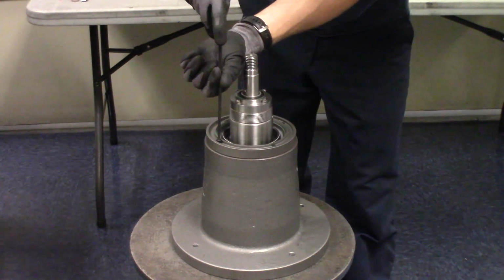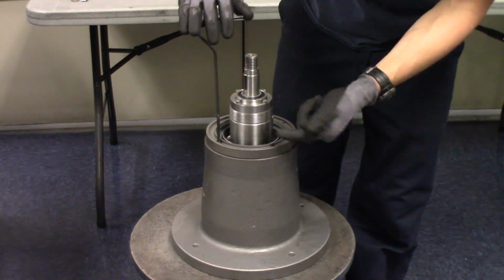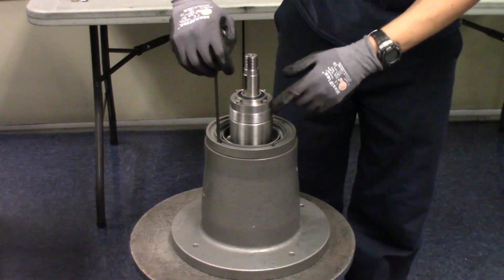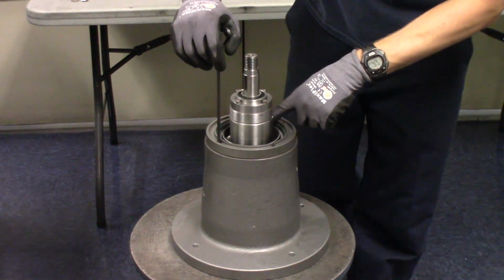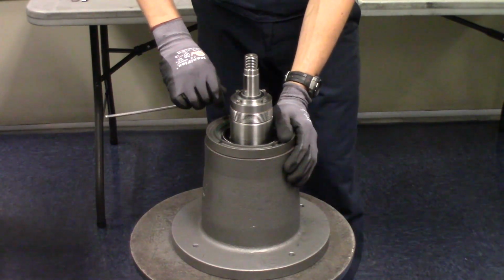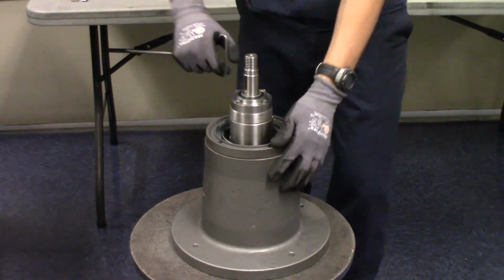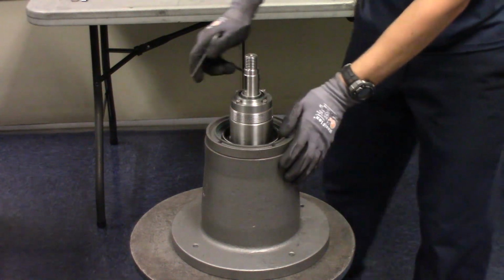You might notice that right now this shaft seal actually is not riding on the rotor shaft, but when the rotor disc gets installed, there is a lip on the rotor disc that will mate with this seal, which causes the sealing to be completed. So again, we'll just check all the bolts, make sure they're tight.